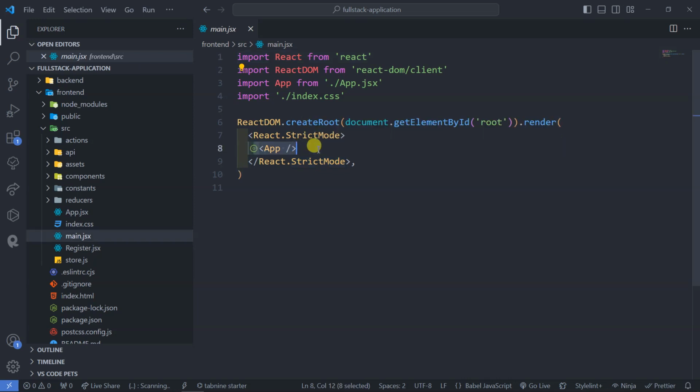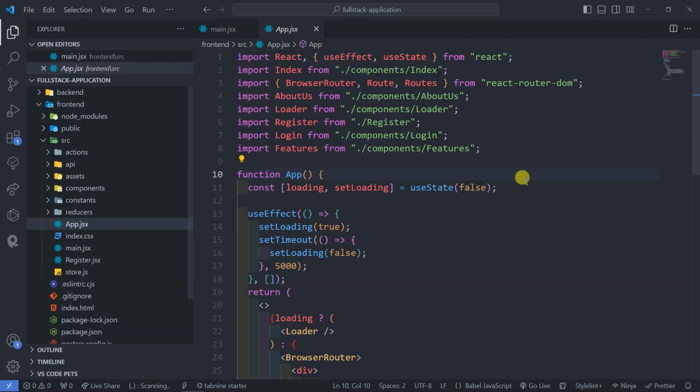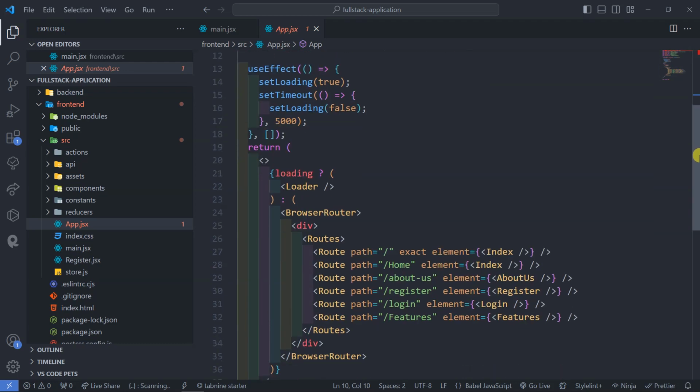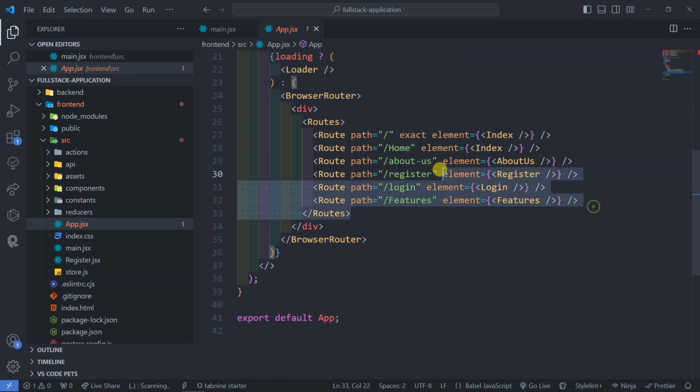That's why I say React is a single page application. Why? Because all of them are connected into this app. If you go to this app here, you see almost everything here. You see all the application is here, all the components, they are all connected here. Others are connected into this index here, which we put the home page.